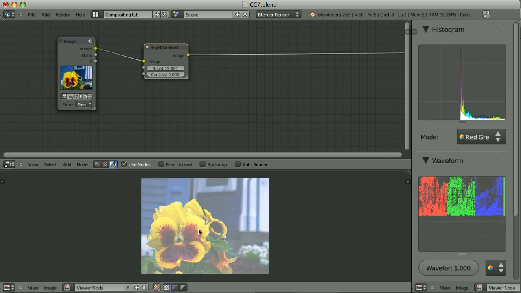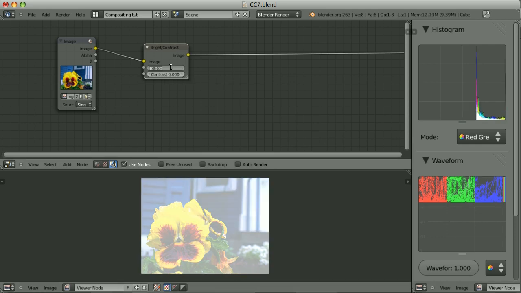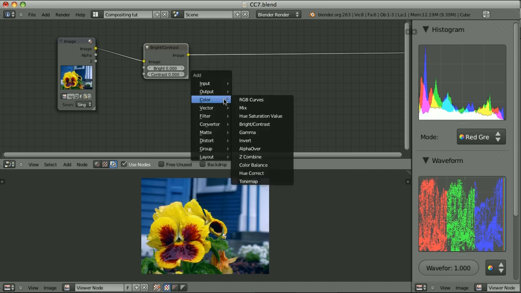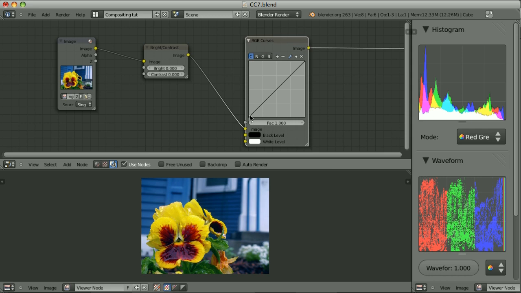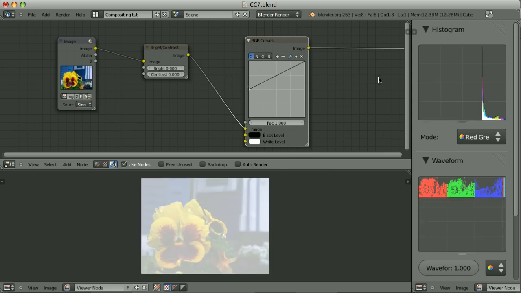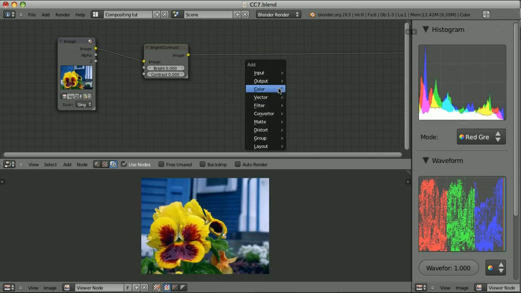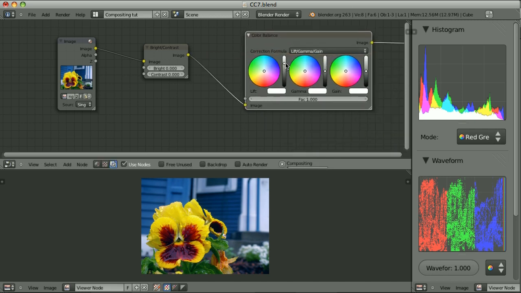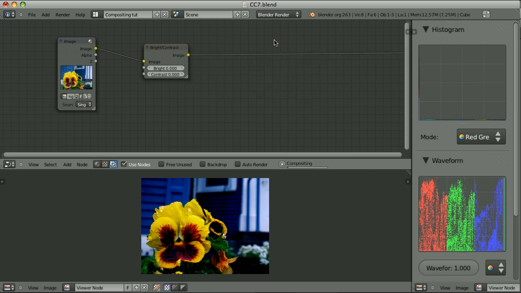And this is what happens visually, but take a look at the waveform. Brightness, in fact, sets the black point of the image. It's in fact the same as doing this, or doing this. And contrast. What is contrast?